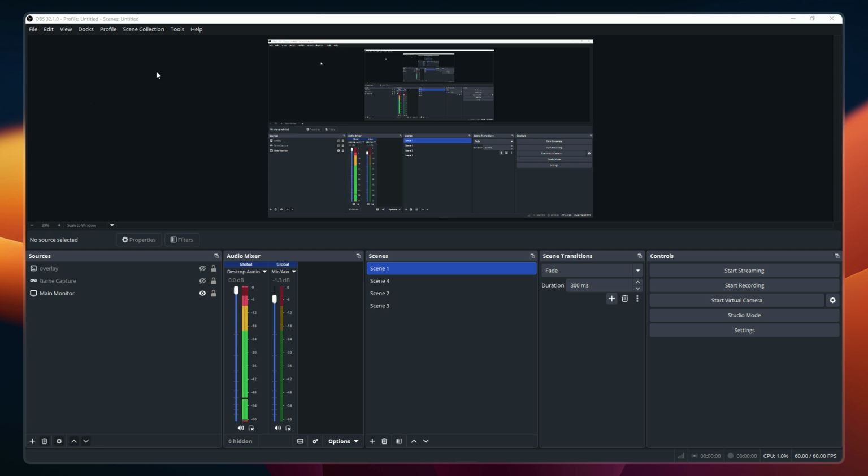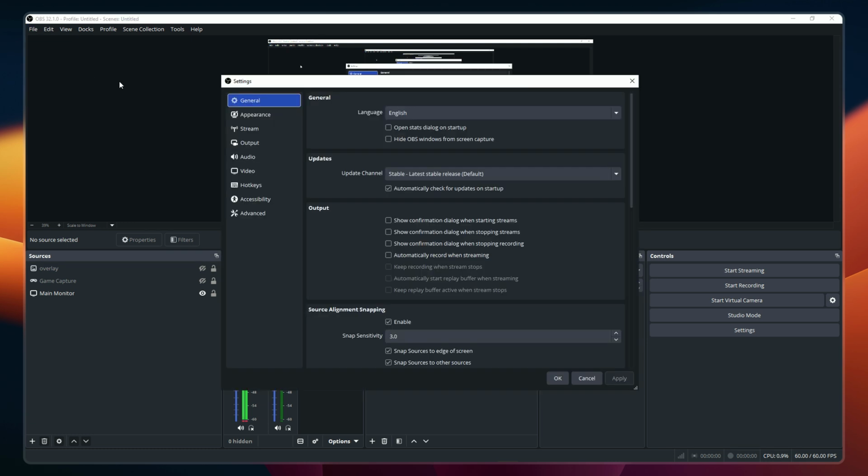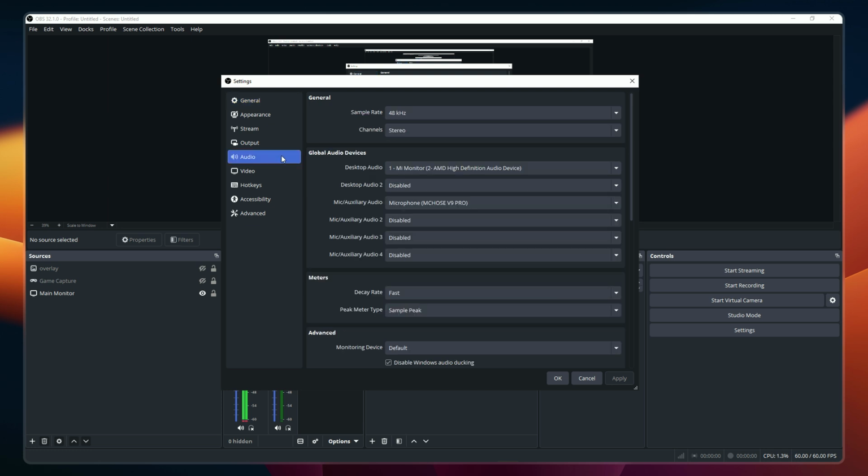First, open your OBS application on your computer. Once it launches, direct your attention to the upper left corner of the screen where you'll see the main menu options. Click on File to reveal a drop-down menu, and from there select Settings. This will open a new window with all of OBS's configuration options, giving you access to the audio controls you need to customize. In the settings window that appears, look at the left panel where various categories are listed. Click on Audio to access all the audio-related settings.